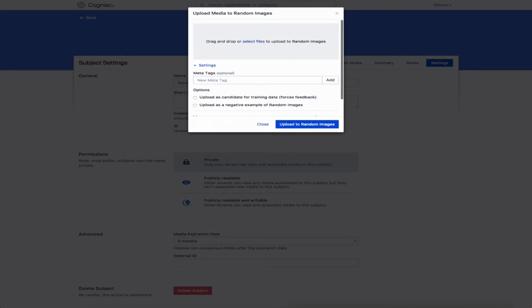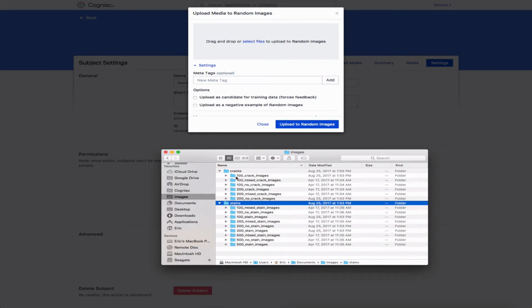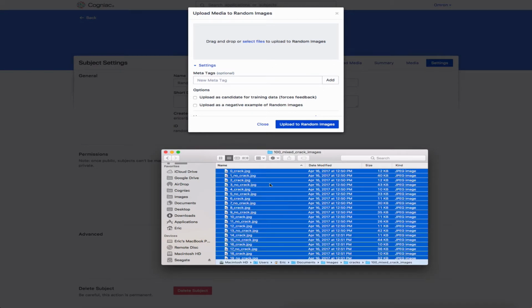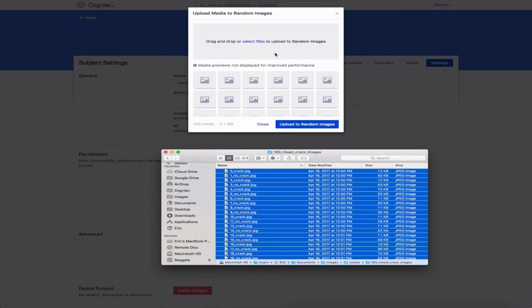So what I'm going to do is I'm going to go ahead and drag some images in here. Let's just say I want to put in kind of some random samples of items that might contain cracks. And you're going to see when we create the application for cracks, it's going to directly use the input subject that we've just created here. So I've dragged in 100 samples. You see them here. It doesn't populate the thumbnail just to make performance that much quicker on the upload. And you can see it's 100 media. These are relatively small sample synthetic images. But if yours were larger, it would just take a little bit longer depending upon the size of the files.